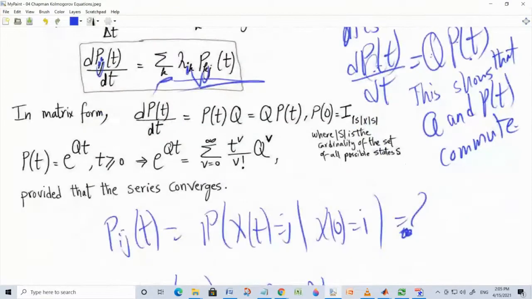Okay, so we can solve these differential equations, and this is the solution. The solution is a matrix exponential. P of t is equal to e to the Qt, t greater than or equal to 0, and this matrix exponential is a shorthand for this. When you solve, I think I will do a partial proof on the next page, you get something that looks exactly like the Taylor series of the exponential function. So you define something called the matrix exponential, and I'm sure you encountered this before. If not in probability or random processes, then in a course on signals and systems, a course on control, and so on, because this thing also appears in control systems.